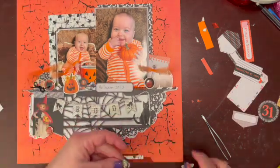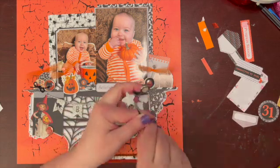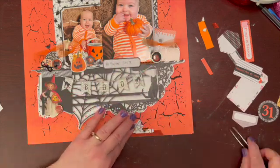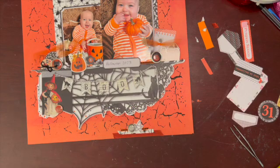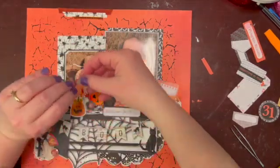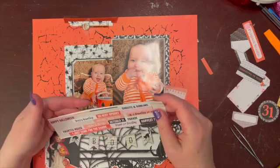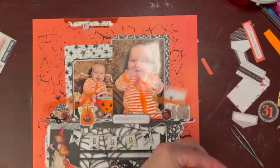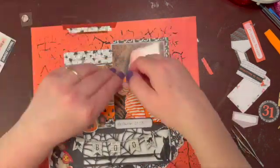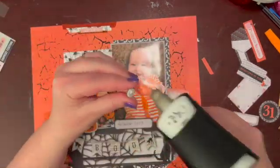So I get those put down, and then I'm going to add two more of the adhesive brads at the top and the bottom. Here I'm adding a star sticker, and because of the bulk I do add the liquid glue to both of those as well. And then I move to the top, and I'm going to put an adhesive brad up there as well, and then I do come in with a word sticker that says chills and thrills. And again, add some liquid adhesive to make sure it's going to stay.